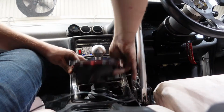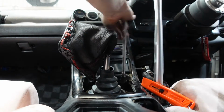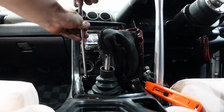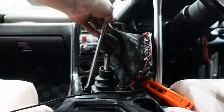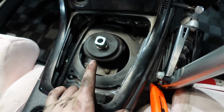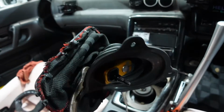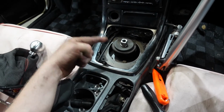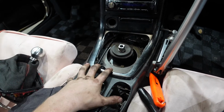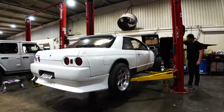Next up is the shifter. There's 4 screws holding it in place, and then we can pop everything off and it slides right out. Well, that was easier than expected. I thought we were gonna have to remove the whole shifter plate and everything, but it's actually just the top section, so that's kind of cool. I guess now we can go ahead and remove the drive shaft, and then we can tilt the transmission back and remove it from the bell housing.